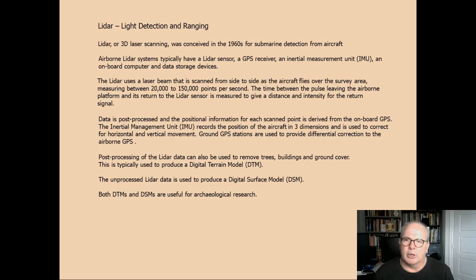Very often for archaeological purposes we want a DTM, which is a digital terrain model, which is the same image but with the trees, buildings and ground cover removed. You have to be careful when you're looking at data that has had the trees and the buildings and ground cover removed, because quite often it's done automatically. We'll cover the problems with that a little bit further on.